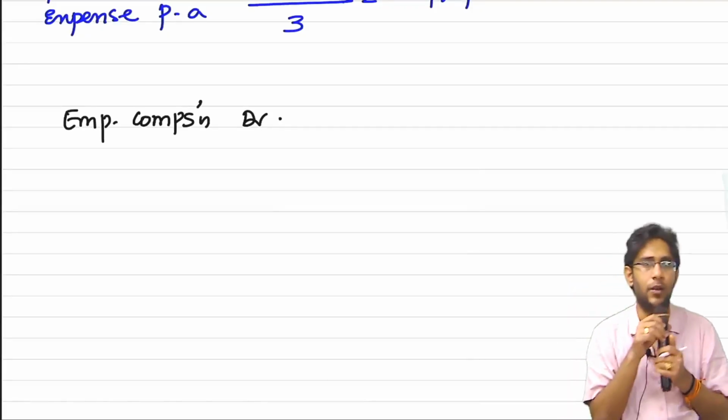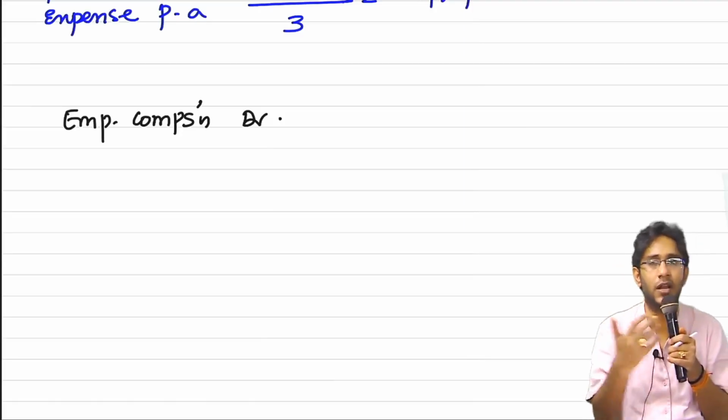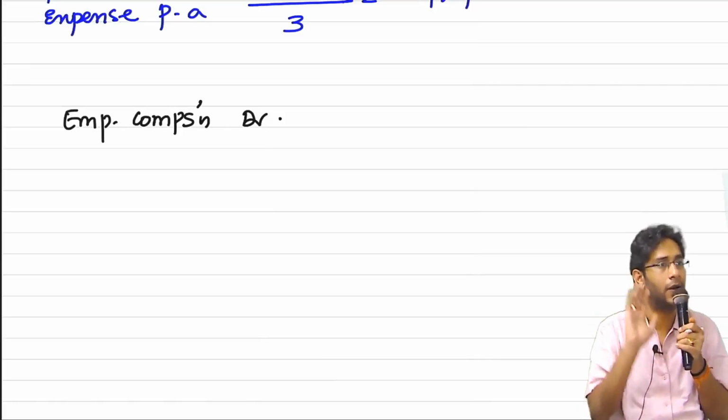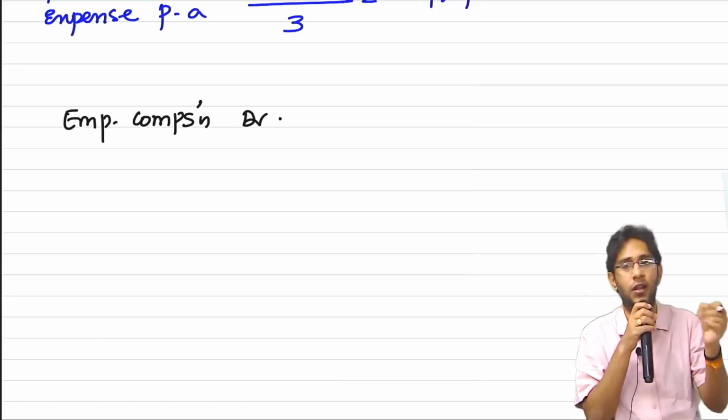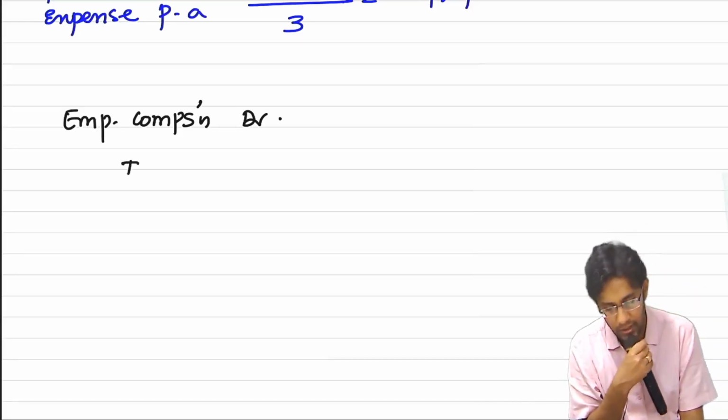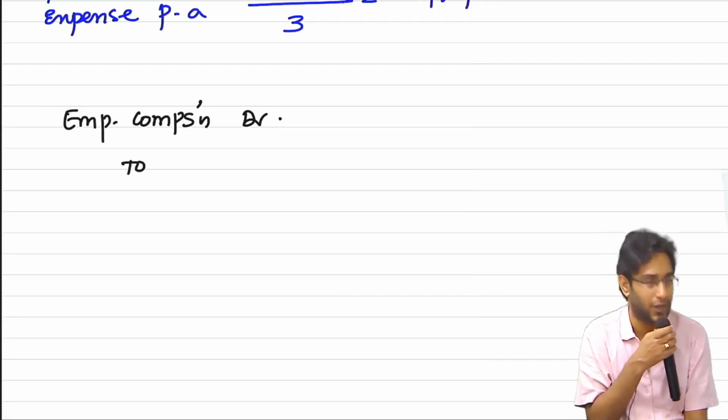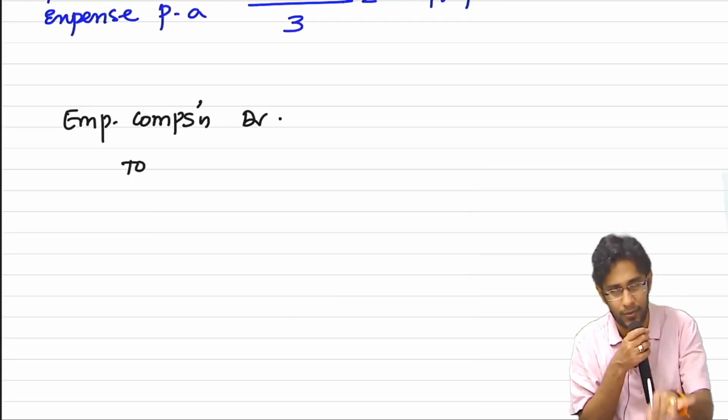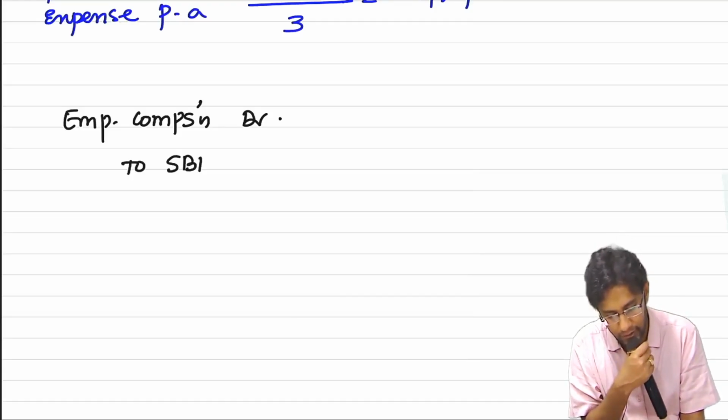Sir, what is the entry for salary paid? Salary to bank. What is the entry for salary payable? Salary to salary payable. Same entry, sir. Salary, I am glorifying it as employee compensation. Salary payable, since it is not a liability, but we promise to issue fixed number of equity shares, we are crediting this to an equity account called as SBP reserve.